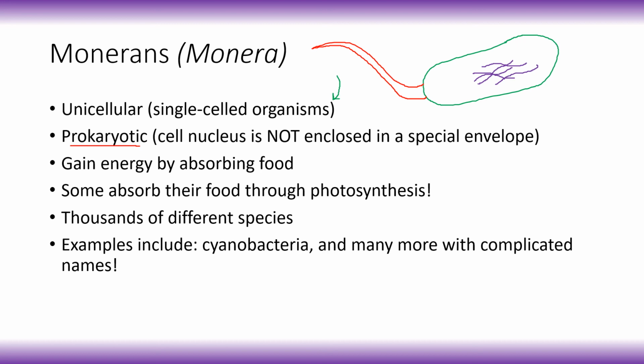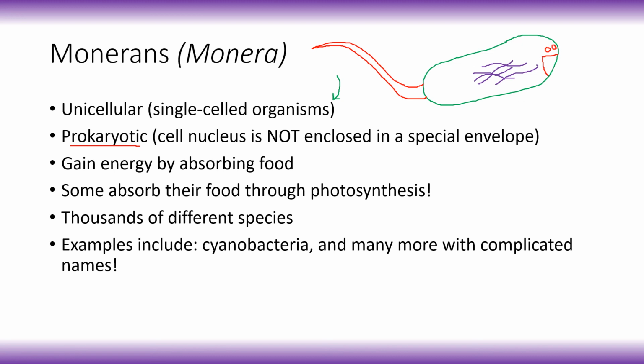Now, being unicellular, they don't have a giant mouth. It's not like you've got a Moneran that's just got this big gaping mouth it's trying to eat whatever's flowing into its path. Firstly, you don't know what's coming in, and secondly, you don't want the stuff that's inside to be getting out. So they do have to absorb their food in different ways. It's not like they're animals that are able to consume their food with some sort of mouth type orifice.